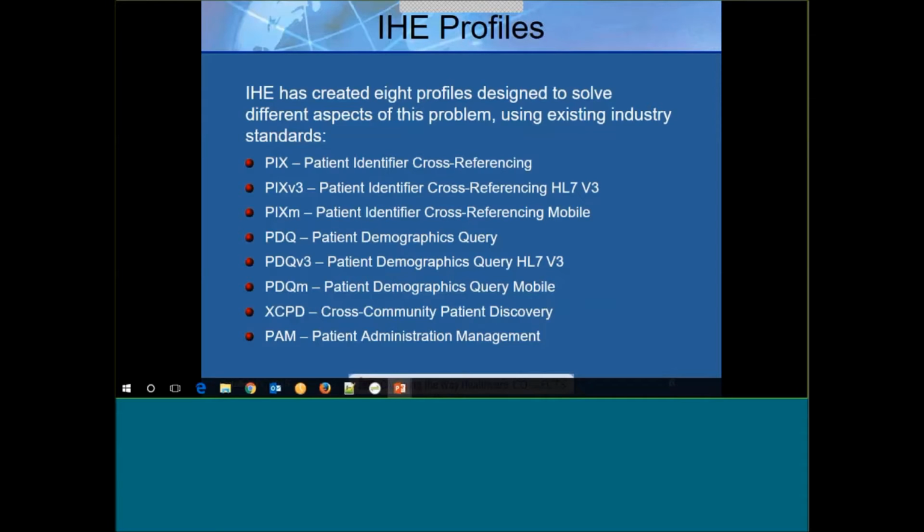And here are the 8 integration profiles that IHE has created to solve different aspects of the patient identification problem. And the first 3 are all flavors of PIX, if you will, patient identifier cross-referencing. There's 3 different flavors of that. And then there's also 3 different flavors of PDQ, or patient demographics query. And then we have a couple at the bottom here. One, the first one being XCPD. This is cross-community patient discovery. And PAM, which is basic patient administration management.